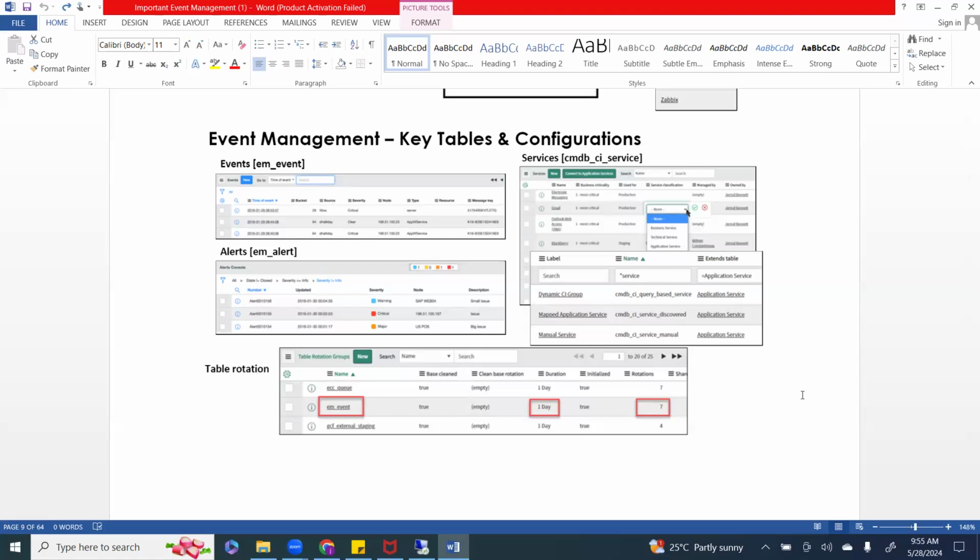See, ECC queue also comes from the table rotation only. I told you, no? For ECC queue, we only have 7 days. See, from here only it will become 7. What is the approximate buffer time for everything, plus ECC queue and the table rotations? Only 7 days out of the box.